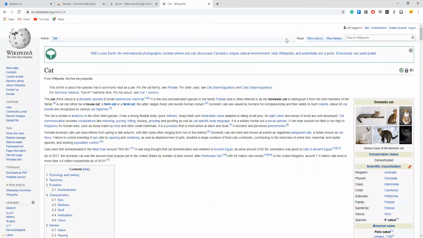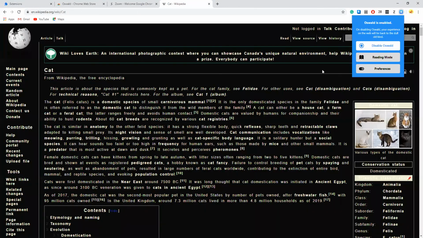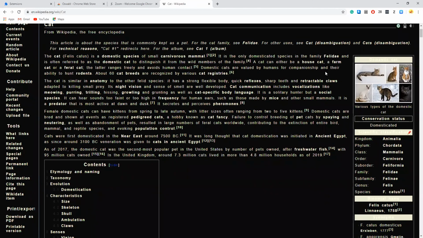So on a certain website, if I click Oswald, I can click enable Oswald, and it will enable itself across different websites. See, right now I just enabled it, and now I'm getting an easier to read version of that Wikipedia article.